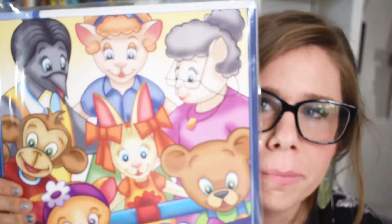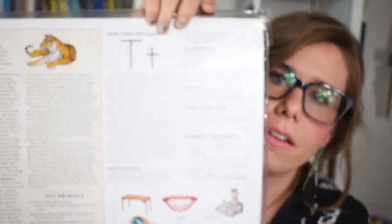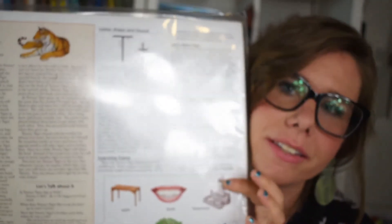We also got these separately — character build stories — and they're super cute. They always have a verse from the Bible and tie in to the Bible as well. She does Bible with her brothers so it's a little more advanced, but it works. She also does science and social studies with her brothers when she feels like sitting down to it. These are fantastic — they're a bigger version with a plethora of information on the back about what you're learning and all the things that start with that letter.